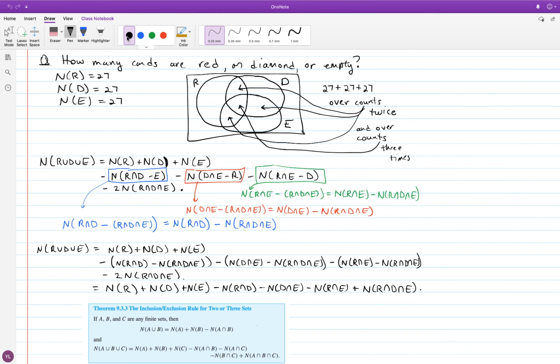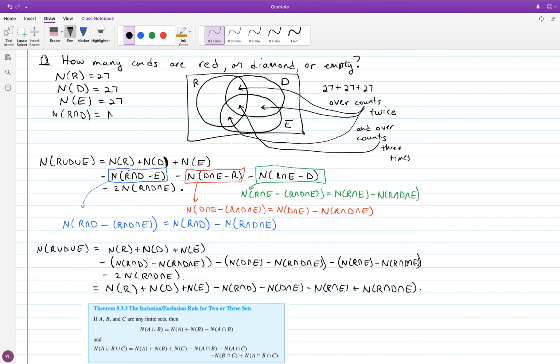Okay, so with all of this stuff figured out, let me come back up here to the original question and use this inclusion-exclusion rule together with the appropriate counts and figure out what the answer is. So what I've got is that the number of elements in the union of these 3 sets is written in terms of the number of elements in R, D, E, each of the pairs of intersections, and then the triple intersection. So let me actually figure out what those counts are up here using the multiplication rule.